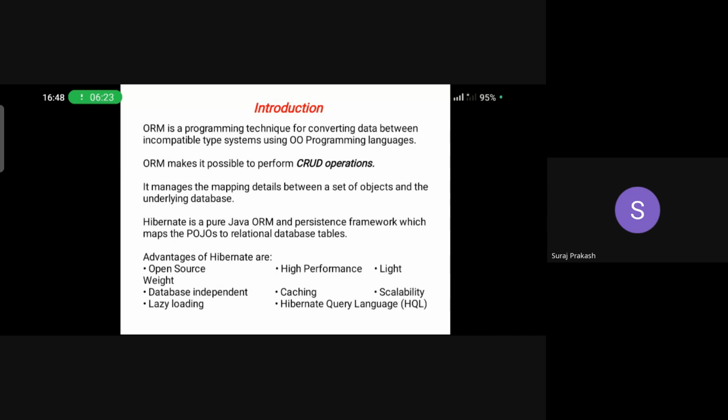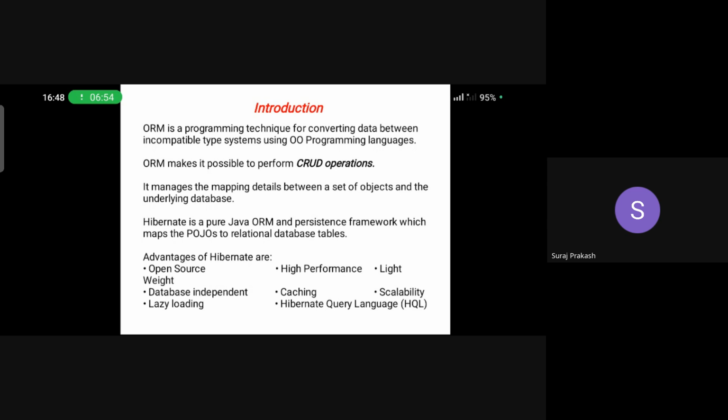Advantages of the Hibernate framework are: it is open source, freely available, the performance is very much higher, lightweight, and it is database independent. We may use any type of database.